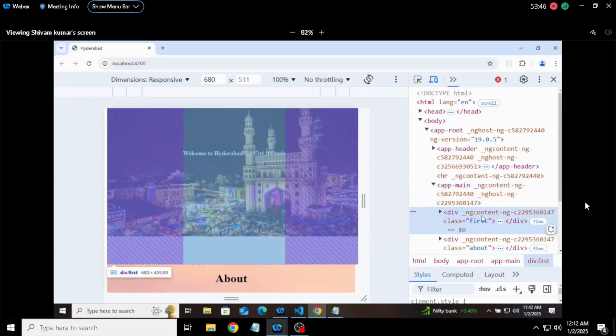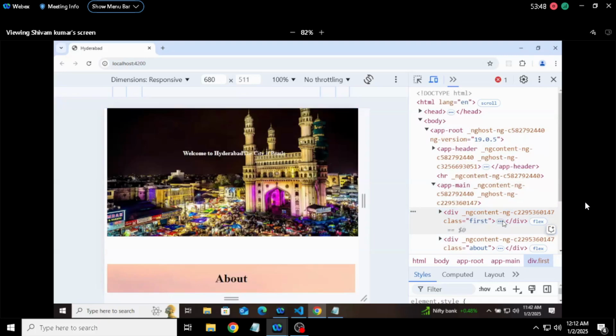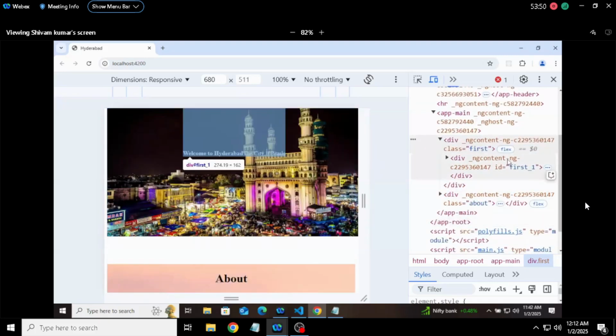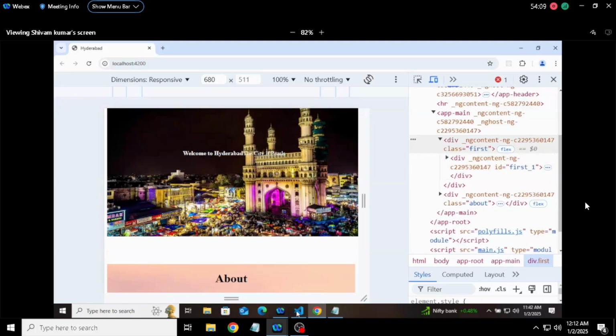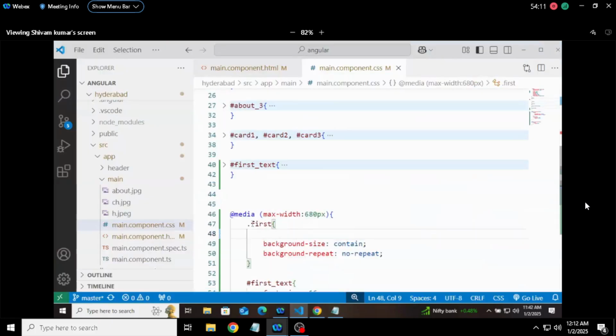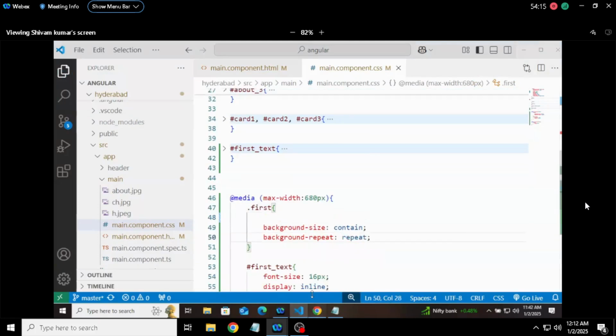That first div is taking this much space. Heading is not taking the space. Main div is taking that space. But why is the main div taking this much height? Because you are writing the background here. If you remove background, repeat, no repeat. Just say here to repeat the background and check.